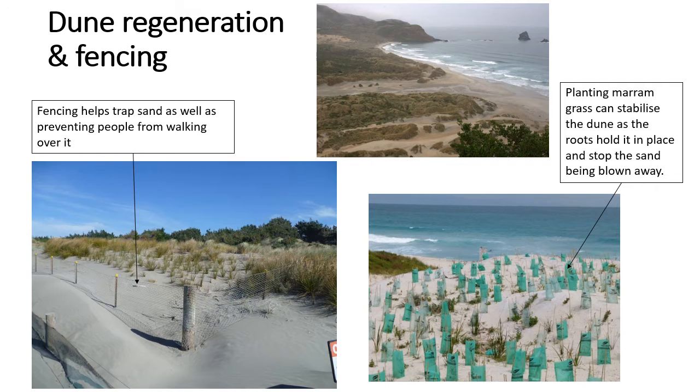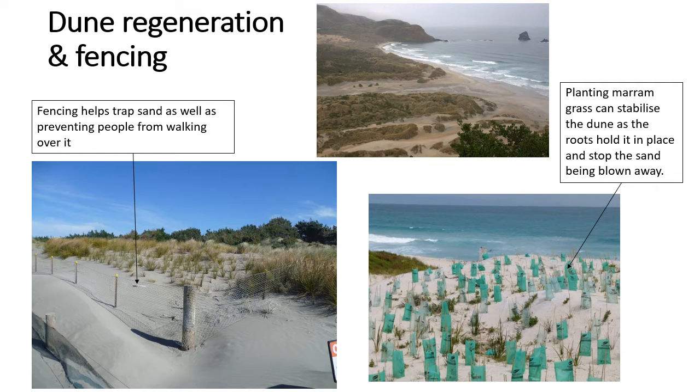So sand dunes, we've come across those before, and you should be aware of how they're formed, but they act as a form of coastal management. Sand dunes are, in a similar way to seawalls and rock armor, barriers to protect what's behind them. So what can we do to regenerate and improve them and make sure that they don't blow away, or get washed away?